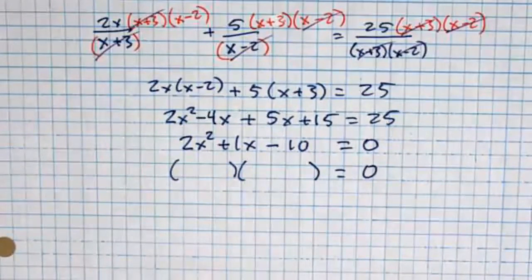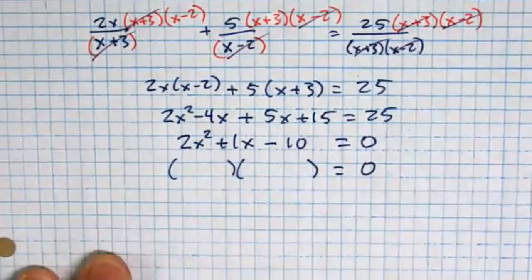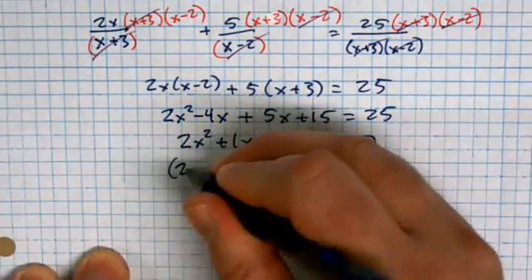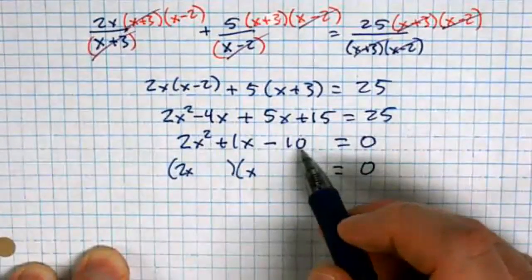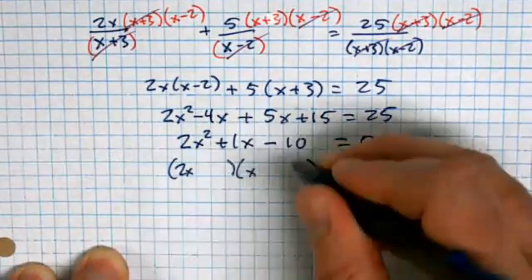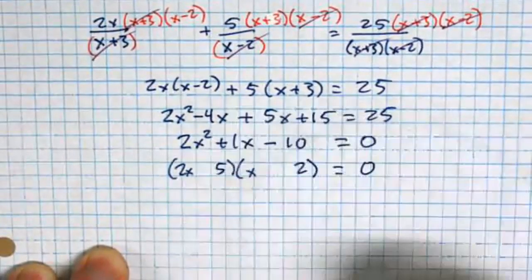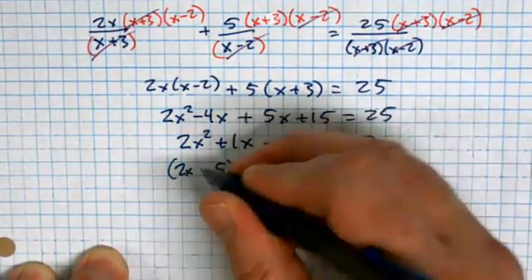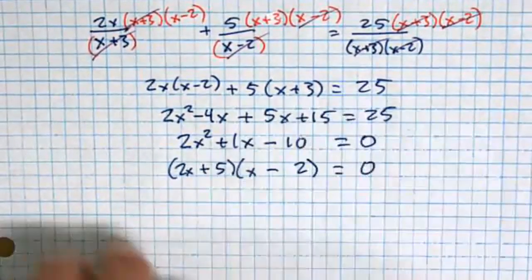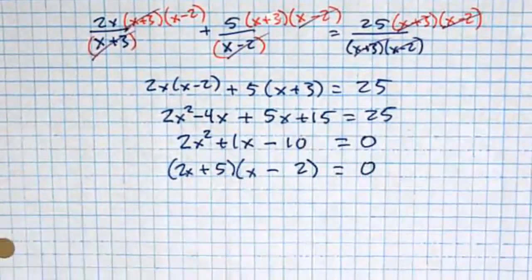You're going to have to do a little bit of practice, but I can get you the basics down and you can practice a little bit and get yourself where you need to be. So I'm going to say that's 2x and x, and this has got to be 5 and 2, right? 2 can't be there because that would be a GCF, so that's going to be a 5. It's 5 and 4. We want it to end up positive, so we want my 5 to be positive and my 4 to be negative. Yay!